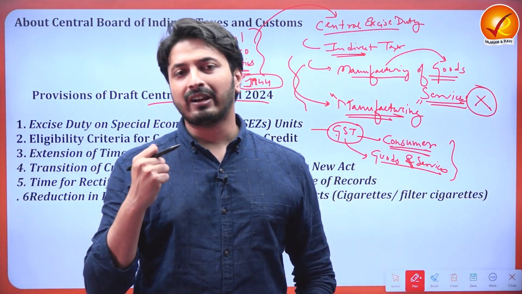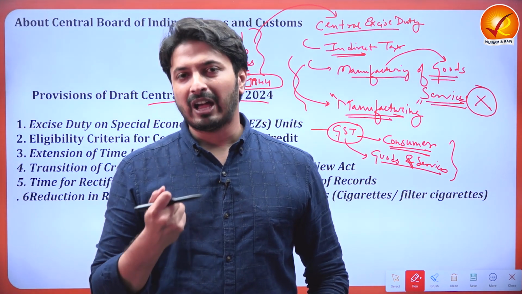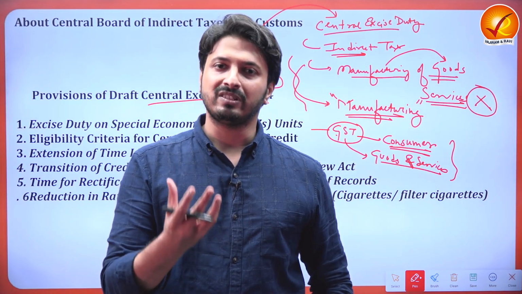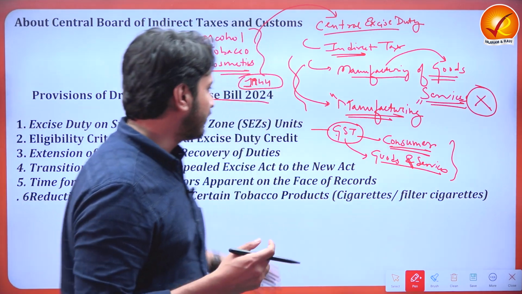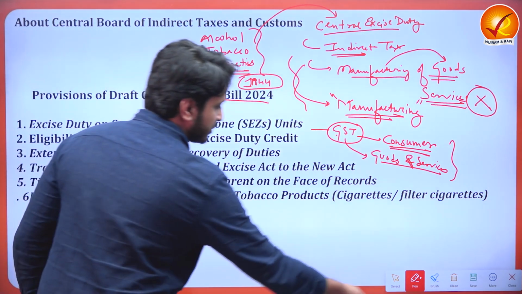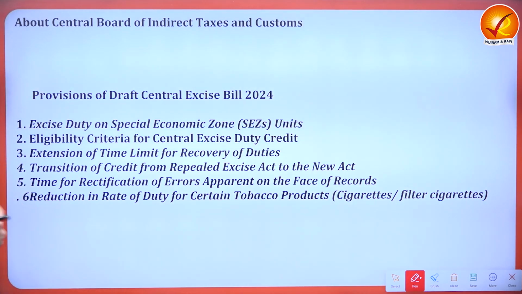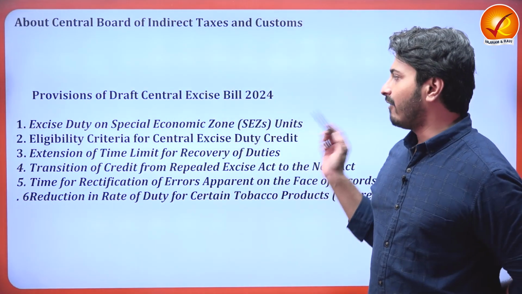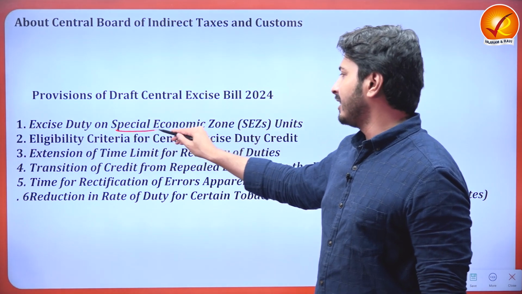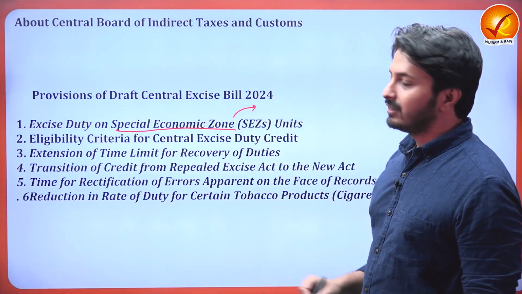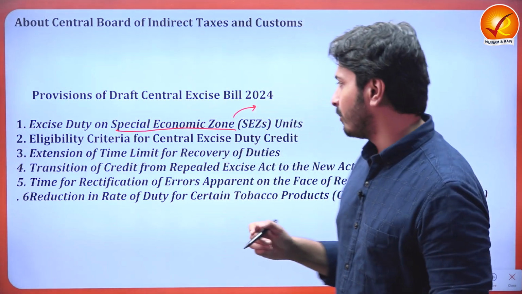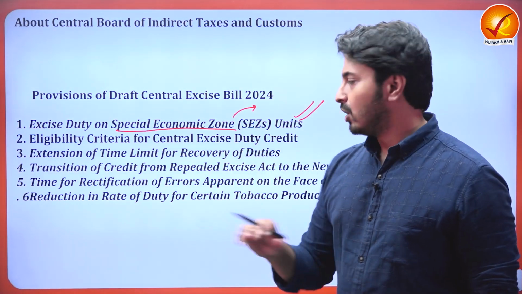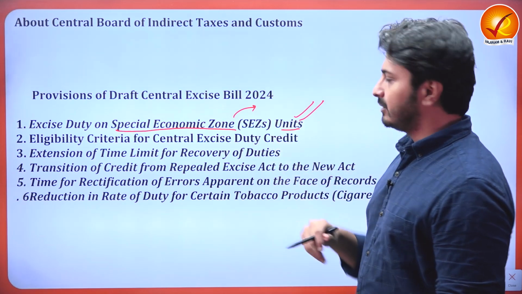So to be more ready with respect to the times and the technological priorities of these times, and to make the entire process of levying and collection of the Central Excise Duty more seamless, advanced and modern, the Government of India decided to come up with the draft version of the Central Excise Bill of 2024. Now let us quickly look at the various important facets mentioned in the draft bill. Firstly, earlier the Central Excise Duty was not levied on goods manufactured in the special economic zones, but this bill is recommending the levying of Central Excise Duty on the goods being prepared under the special economic zones.